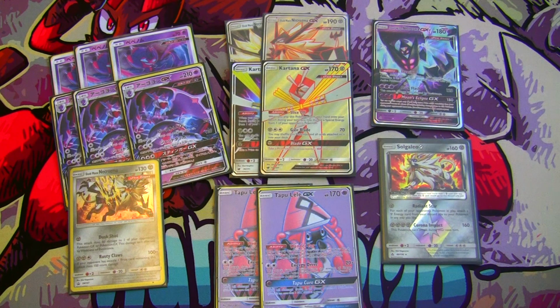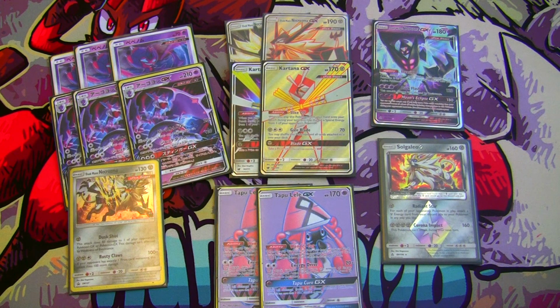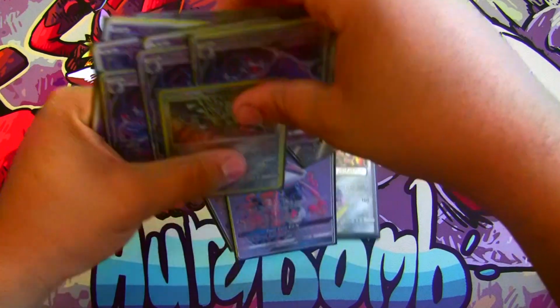Excuse me. And yeah, so the only things I really want to play are more Kartanas, and then a Celesteela and a Xurkitree. So honestly, that's like 3 cards. I just have to figure out what I would cut to put those 3 cards in. One thing I wanted to cut was Choice Band, but because you need the Choice Band for the math for the Nagas, I didn't want to cut it, but it is an option. But anyways, that's the Pokemon lineup. Let's go ahead and go over the items, tools, and Stadium.